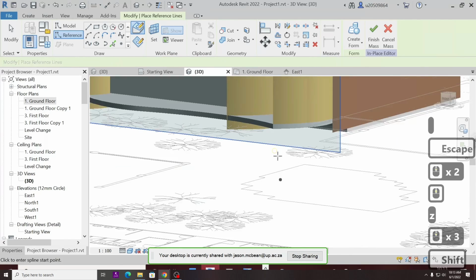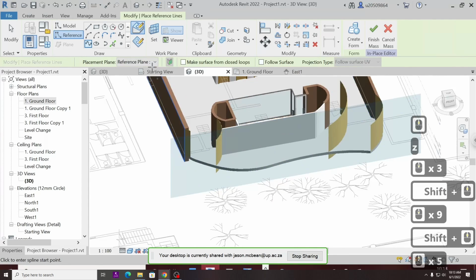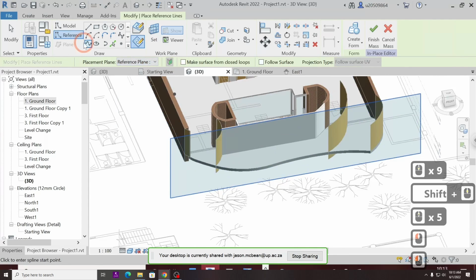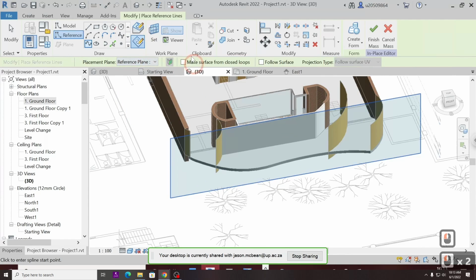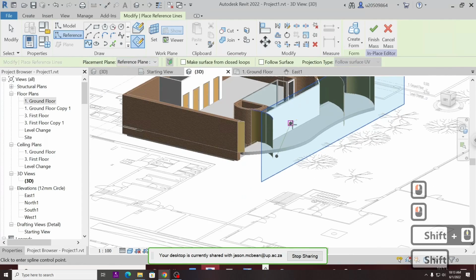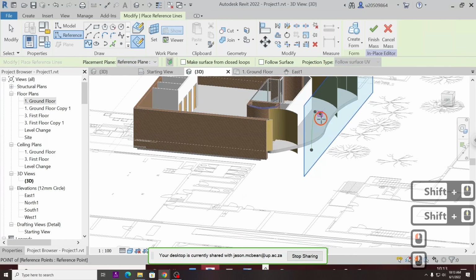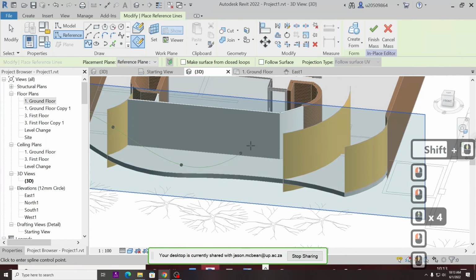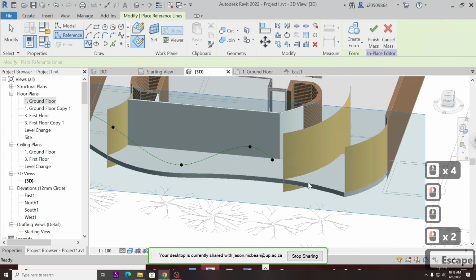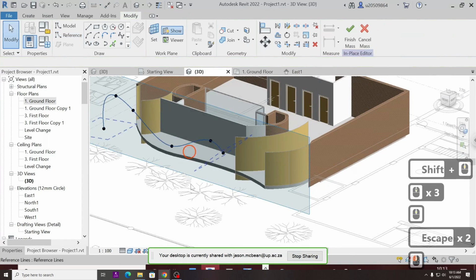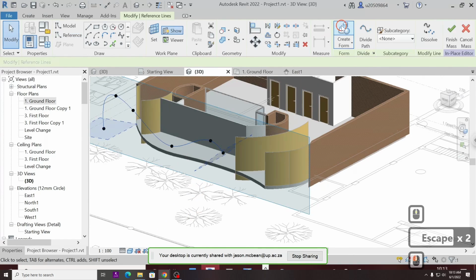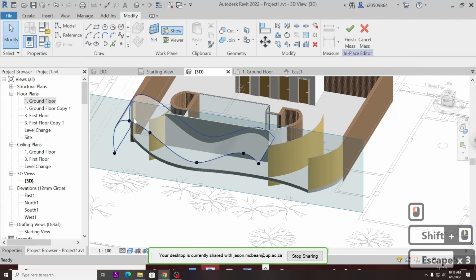No, I worked with the wrong plane, sorry. I want to use plane 1, 3D snapping, and I want this to work off here. You must just say draw on plane. Draw on plane and 3D snapping. Reference, yeah. Yeah, that's working. Okay, I just have to do this very quickly. Okay, you can see it's drawn on that face. Now if I select this and I just say create mass, you'll see it'll extrude a form for me.